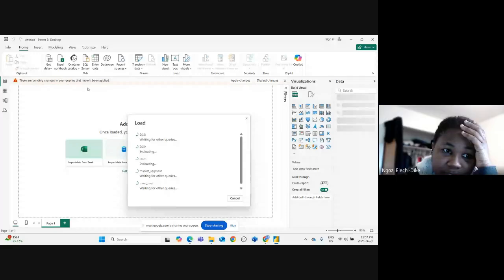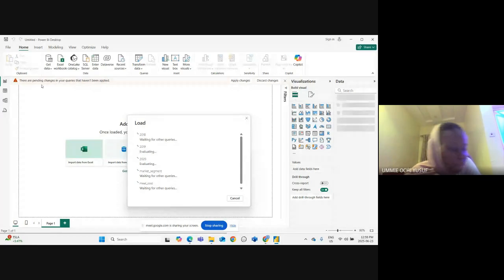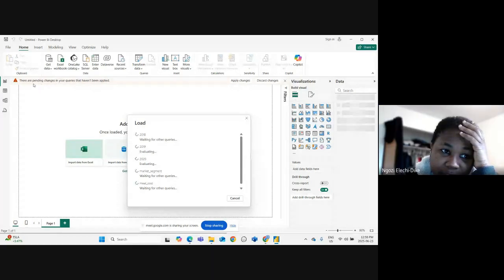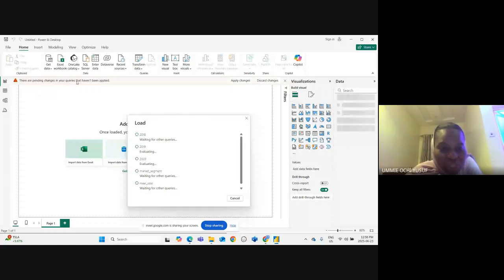Then you can see this message on top. Can you see that error message on top? There are pending changes in your queries. Just leave it, let it load.